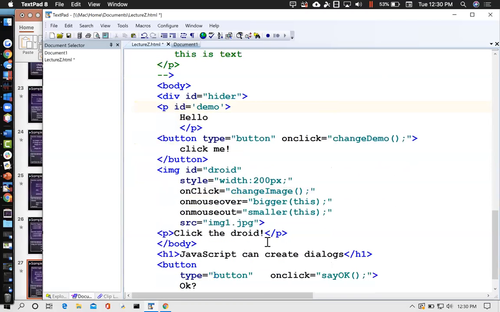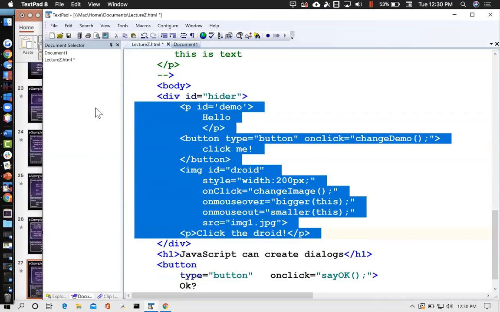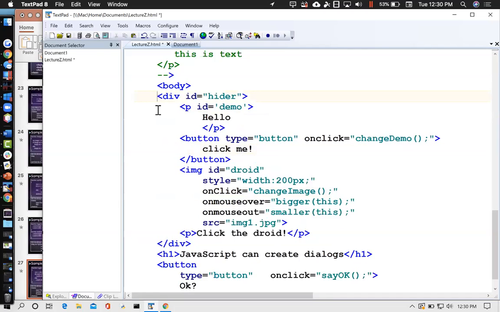And everything from our image all the way down to here. Oh, that's bad. I should not have had a close of body tag there, and I'm surprised it kept working past that point. Anyways, and that's going to be the close of that division. So let me just tab all that over so that it's clear, right?